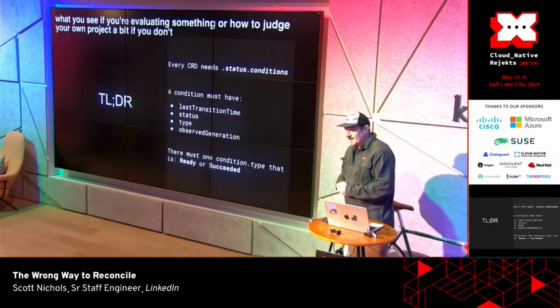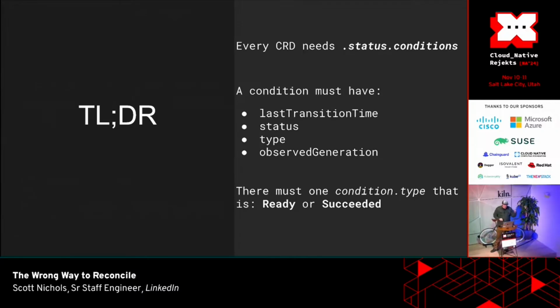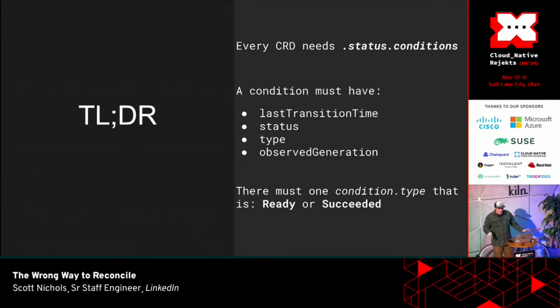If you don't want to sit through the talk, I made a slide that you can read, and then you can walk away. Here's what I'm advocating for. Every single CRD, no matter what it does, needs a status.conditions, and inside that struct, it has to have these fields, but the most important thing is that it has a status type, observed generation, and the condition type needs to be ready or succeeded, one of those two. You can have a bunch of other things, but the top level one needs to be either ready or succeeded. Ready is something that continues forever. Succeeded is something that finishes.